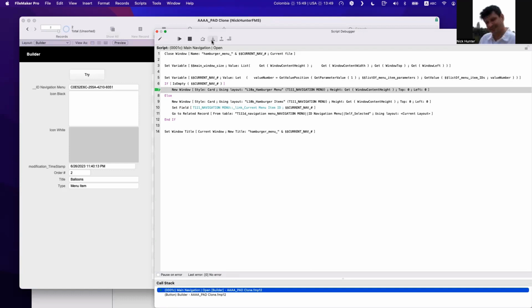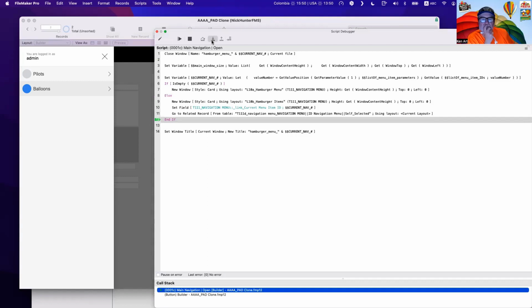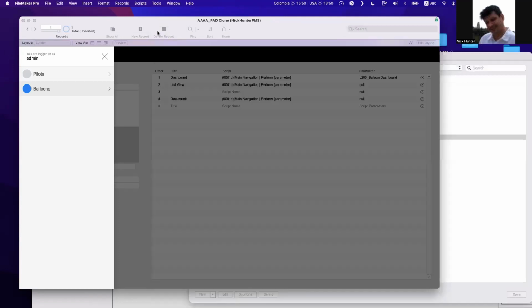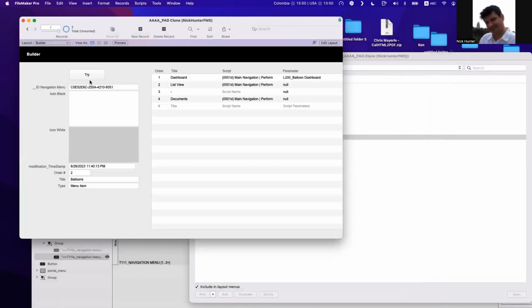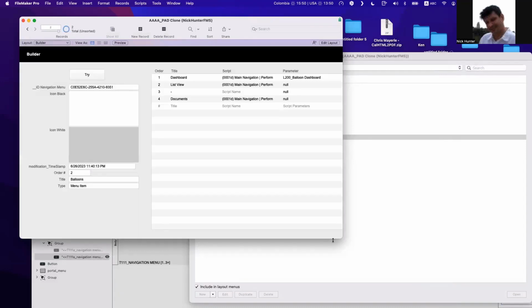I position the window on the top left border. Then I'm setting the name on the window, and I will explain why. It's a card style window. So how can I make sure that the card style window adapts the height of the window?